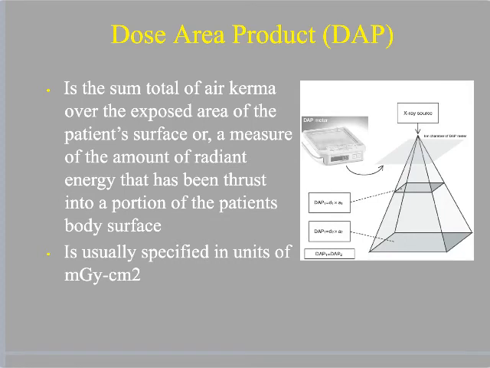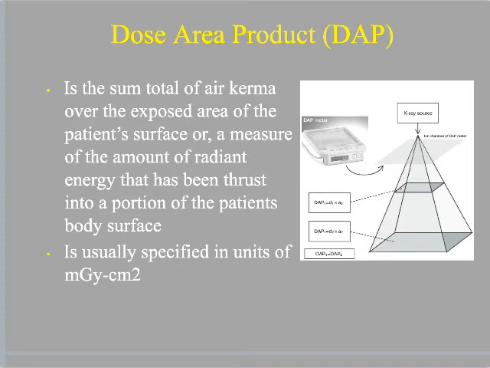Now, once we have that air kerma and we've said that we can define it for air or for tissue, we can start to distribute it out over a surface, right? And that's what we're doing when we do a dose area product. This will probably continue to evolve, especially in diagnostic imaging, as a kind of gold standard. Because we looked at a version of it in CT when we talked about things like the DLP and the CTDI, right? We're saying how much dose was distributed over what area of the patient's tissue, right? So we're quantifying it across a volume. So it's the sum total of air kerma over the exposed surface of the patient's body.